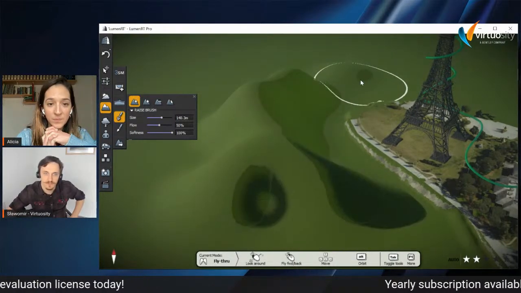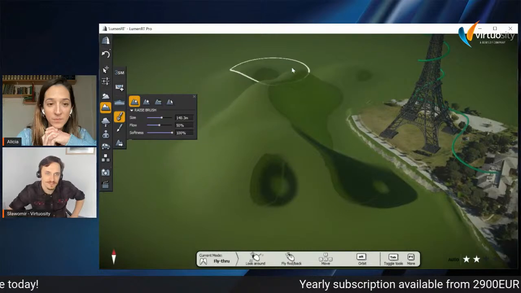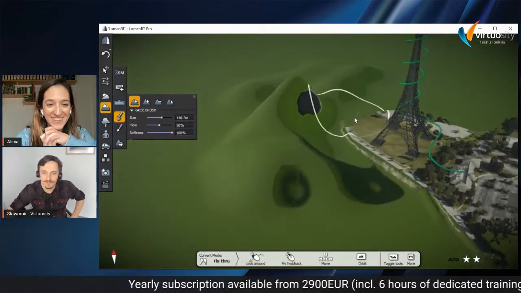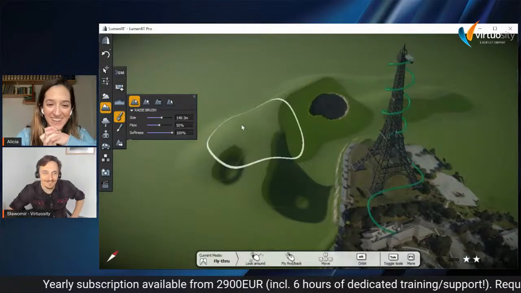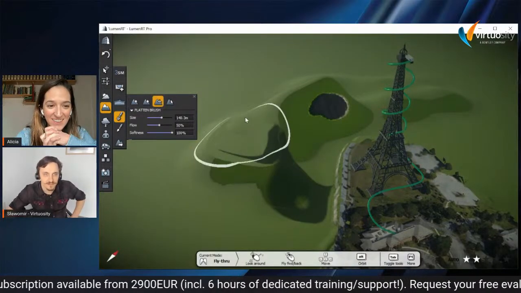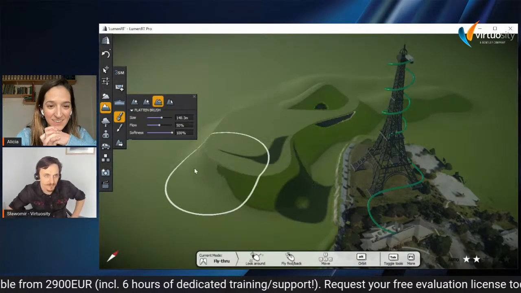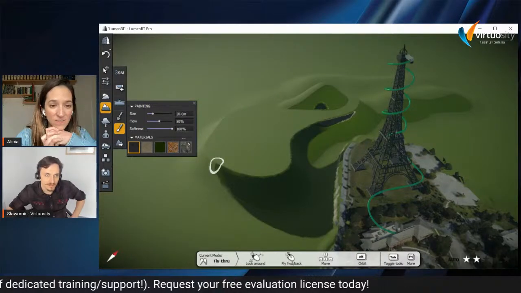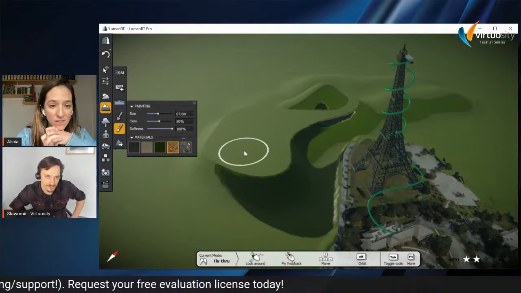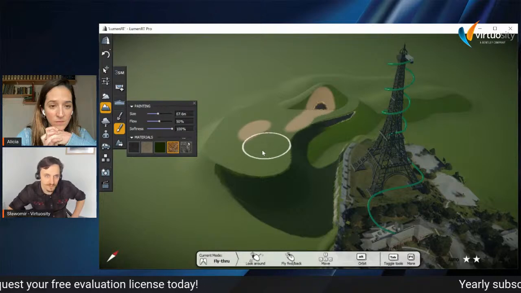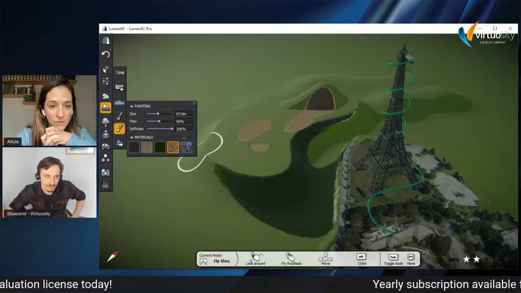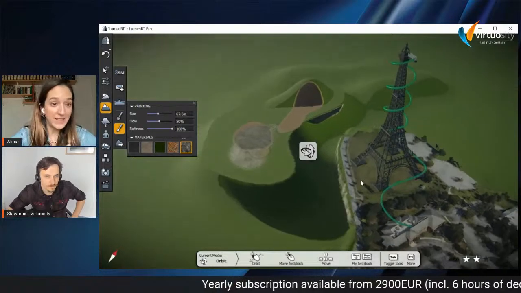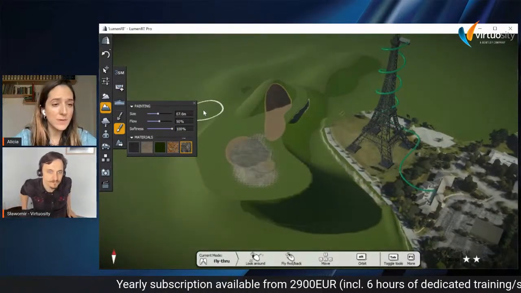Maybe you remember there was a game, The Sims. So this is easy, like this one. You can place themes here. You of course can flatten it. You have multiple options here. You can just paint it in a different color, a different kind of surface area, sand or stone, whatever you will need.